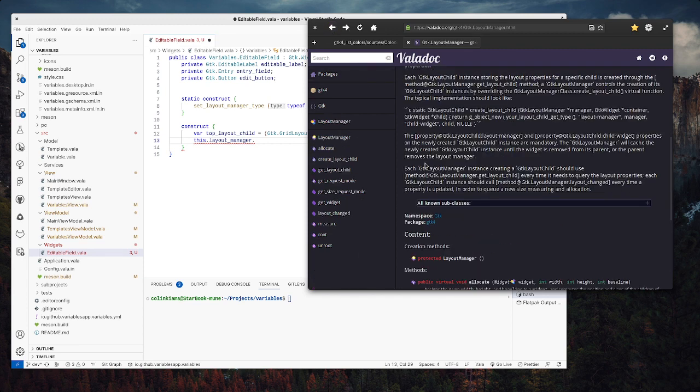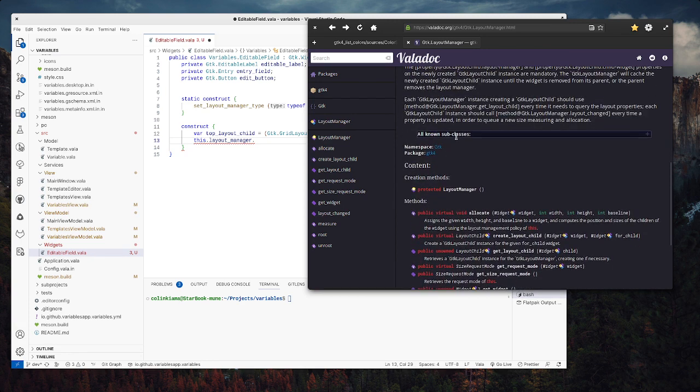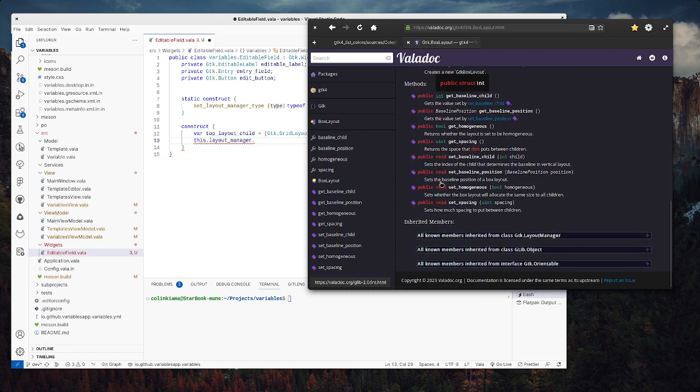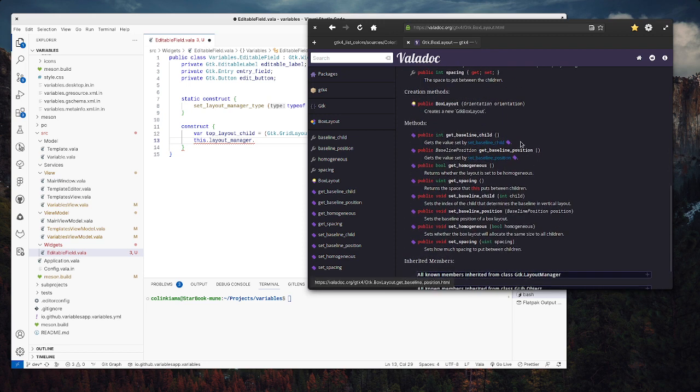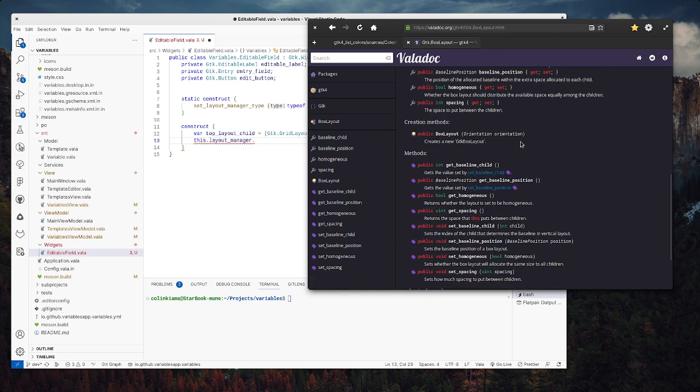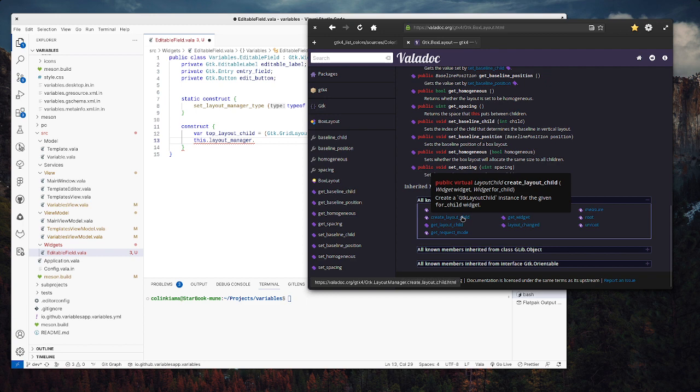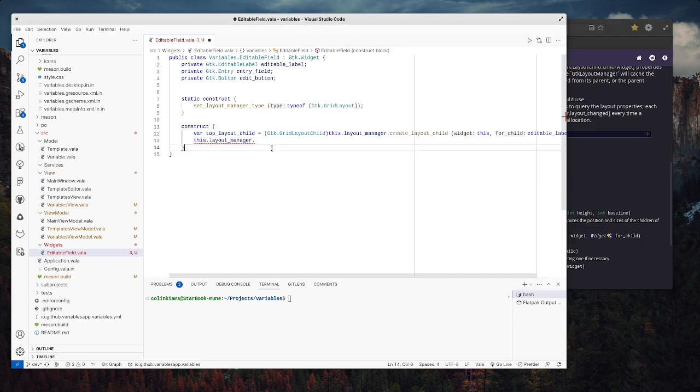I'm starting to get it. So if you're doing the box layout, what does that look like? Get baseline child. No. Create layout child. Thank you, very interesting, man.